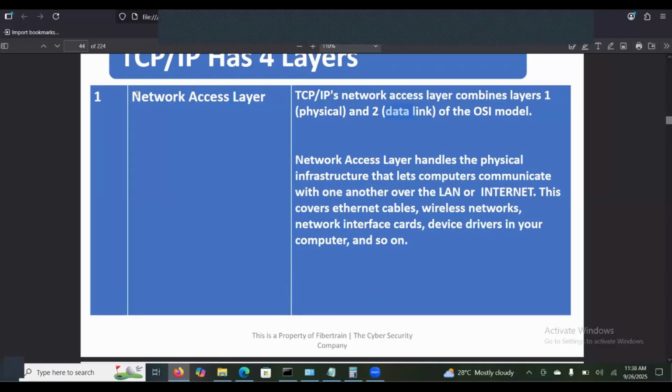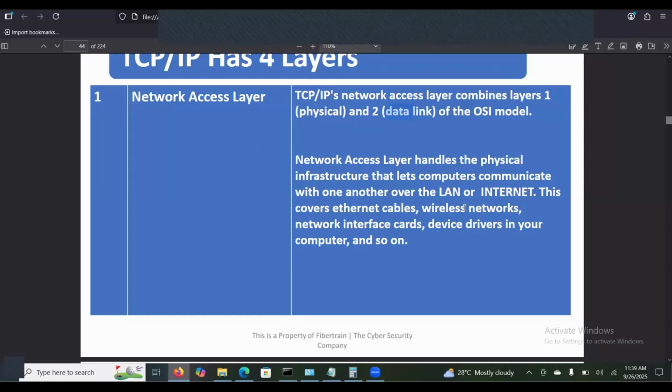Another example: if I need to send you a message on WhatsApp, before I'm able to send the message, my phone must be present. And when my phone is present, there must be a SIM in my phone before I can send the message. All those devices fall inside what we call the network access layer, which are the physical devices that allow two devices to communicate on the network.